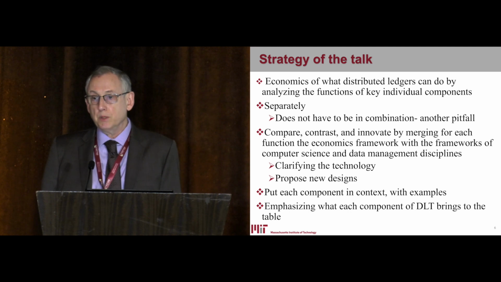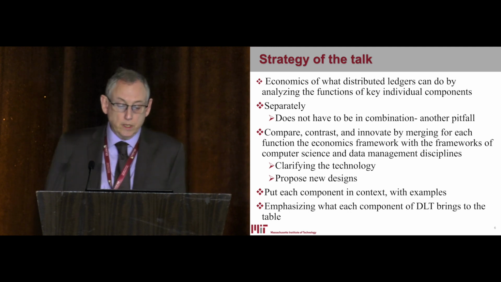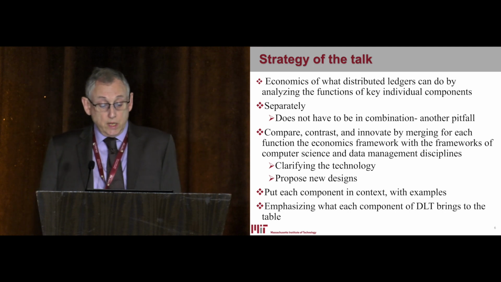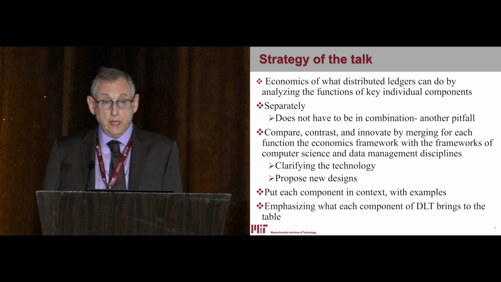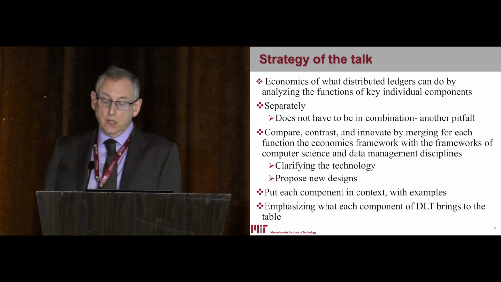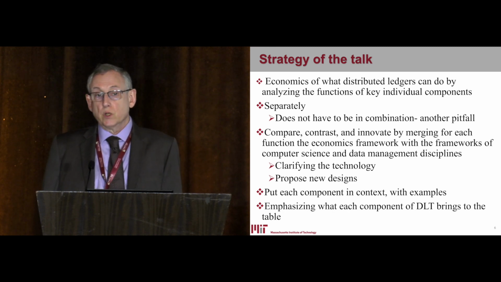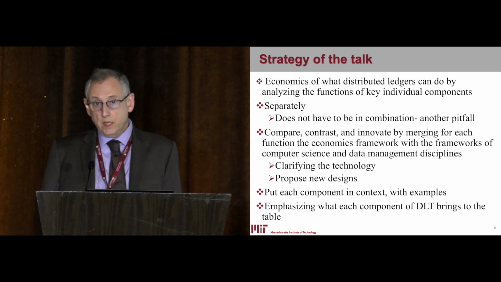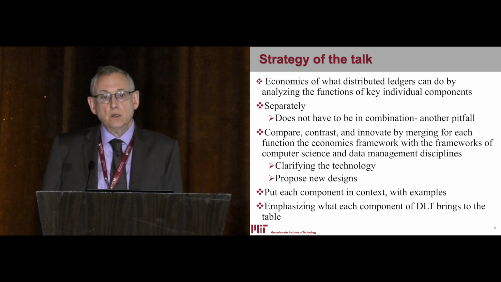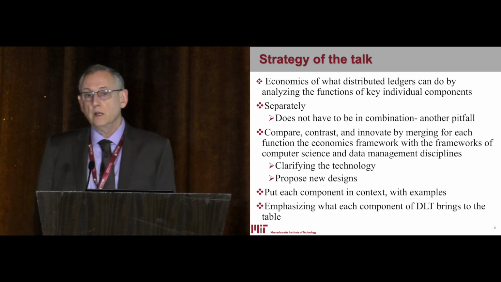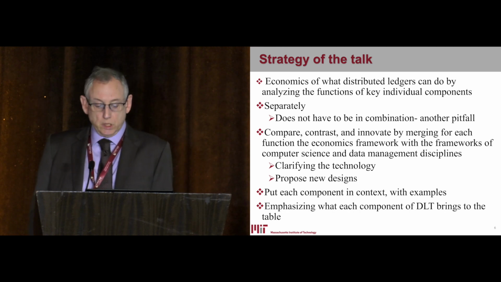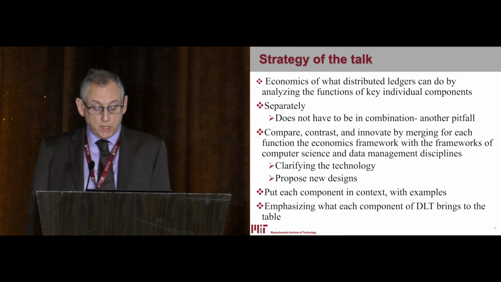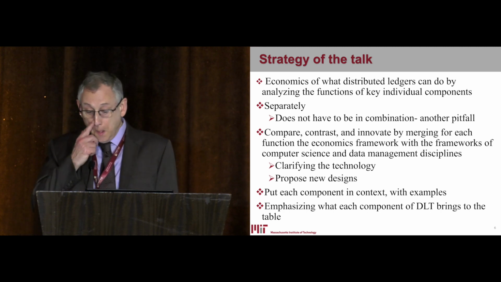I'm not going to fall into the trap of calling something a distributed ledger only if it does all four things. In fact, I'm going to compare, contrast, and try to innovate by merging for each of these functions the economics framework with the framework of computer science and data science management, which will help clarify the technology and, as I'm saying, ideally propose new designs. I'm going to put each of these component parts in context and try to give you examples, either historical or contemporary, from advanced countries or emerging markets. And again, the goal here is to emphasize what each component of distributed ledgers brings to the table.